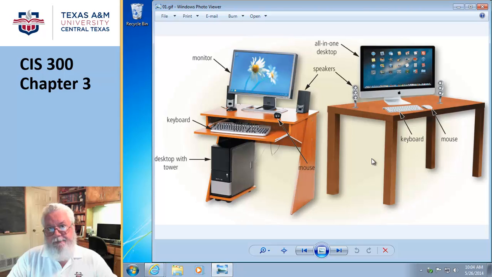Okay. Now contrast that with a laptop. So on page 108, they talk about laptops and mobile. So a laptop is, and sometimes called, a notebook computer. Now what's the difference between a laptop and a notebook? And to tell you the truth, it's really just marketing, okay? There's not really a hard and fast rule on what becomes a notebook and what becomes a laptop. It's just the smaller versions of the laptops are called notebooks.